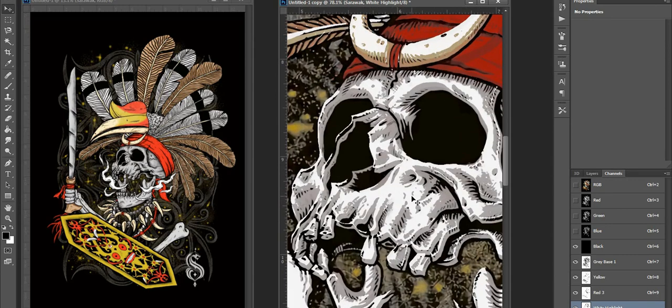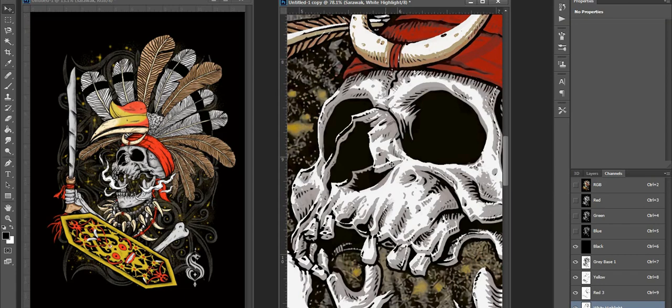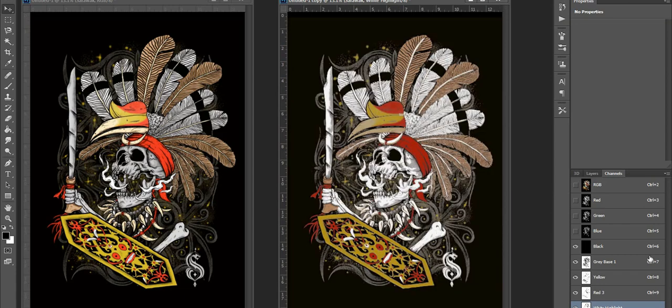So if you want to reduce the highlight more than this, you can press Control L or Command L, and then reduce it a little bit. But for me, I think it's okay. I don't want to reduce anymore. Control or Command 0 to full screen.